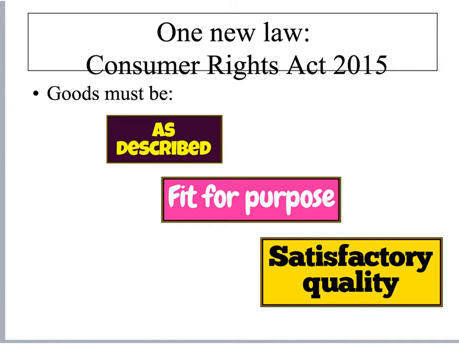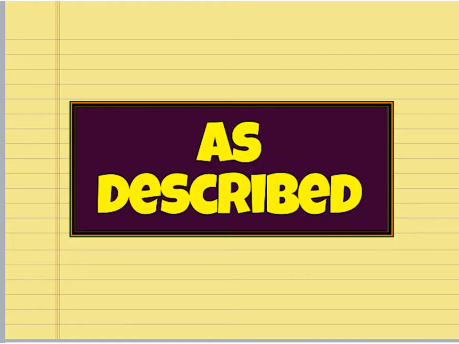So the law states that things should be as described, fit for purpose, and of satisfactory quality, right? Those are the three things, plain and simple, but there are grey areas to it. So if we look at as described, I'm just thinking of prom. Hopefully there'll be a prom for you, no doubt. Fingers crossed there. Let's look on the positive. It will be a long time down the road, and the world will be a different place by then.